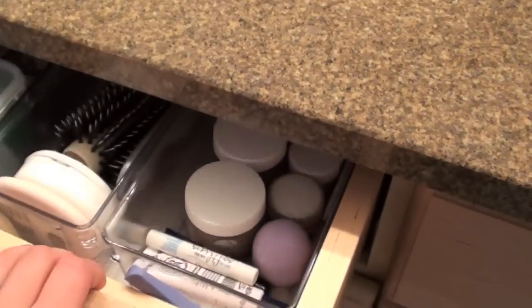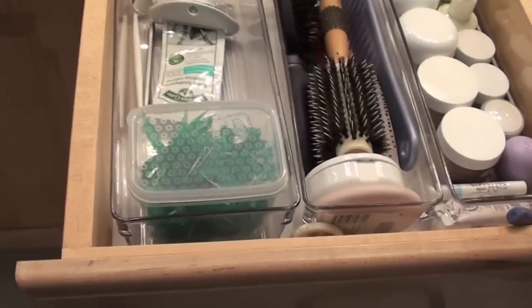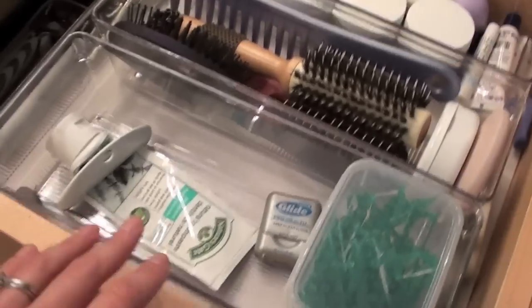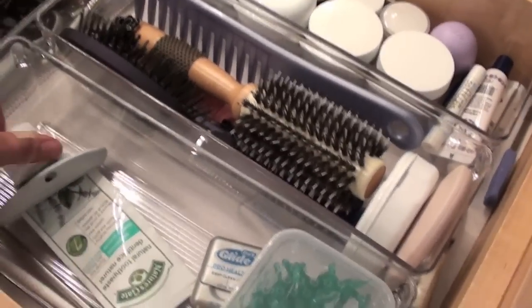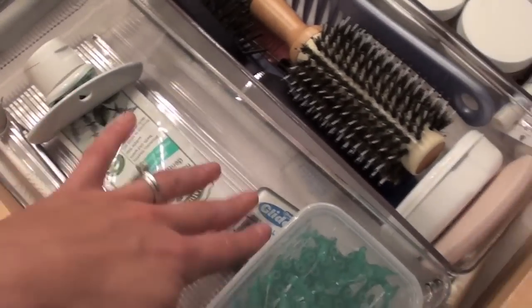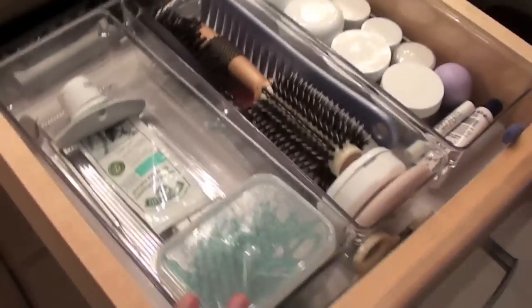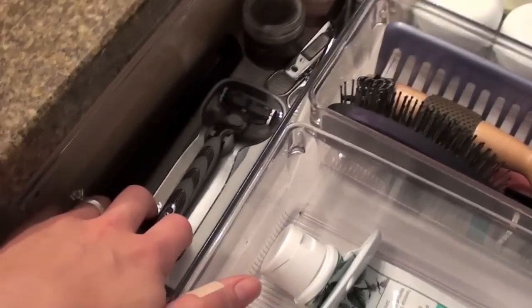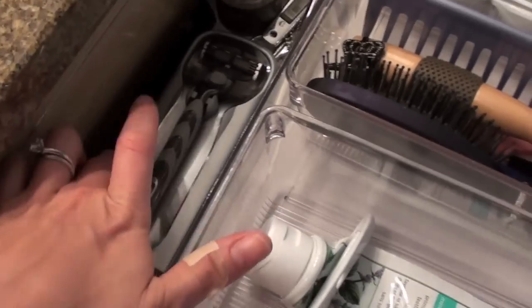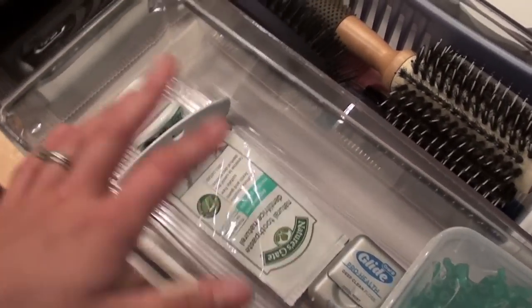That piece of paper is a manual for the steam shower, because if we do happen to use it I wanted the instructions accessible. I was just worried about having stuff there, so I moved everything. In between I have just some extra soaps and trash bags. I feel like that really helped me utilize the space under this sink better. The drawers I basically just cleaned out — the organization is still fine from last year when I did my major organizational work. I weeded out products I don't really use anymore or were expired, and I rearranged a little bit. I made this section all about dental care — toothpaste, tooth stuff, and floss.